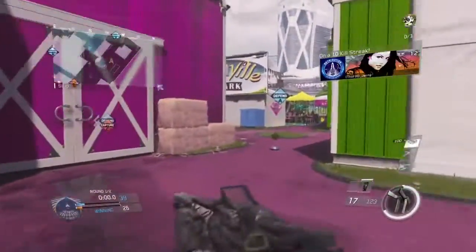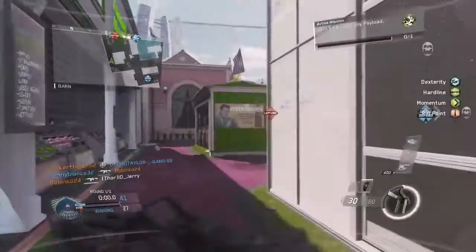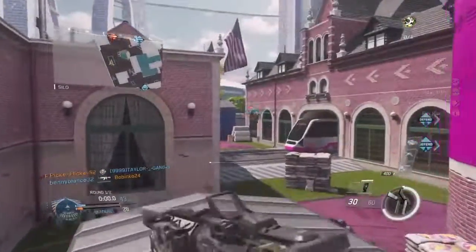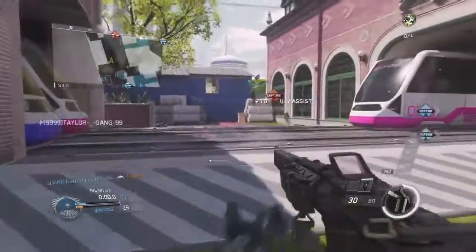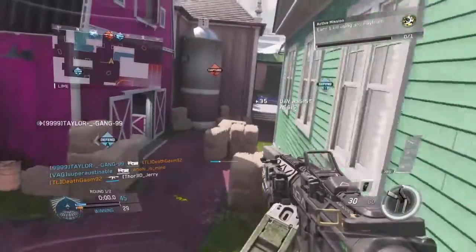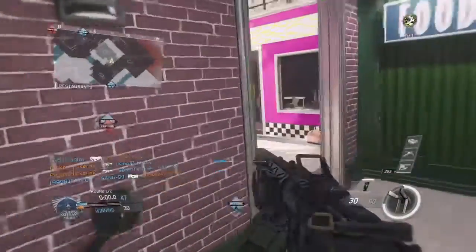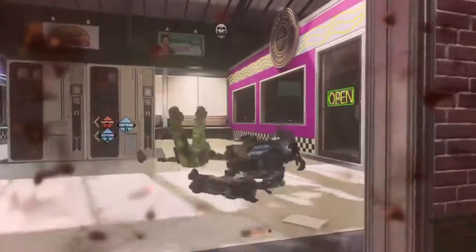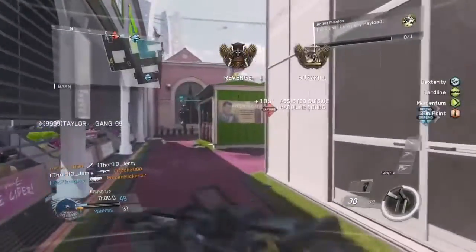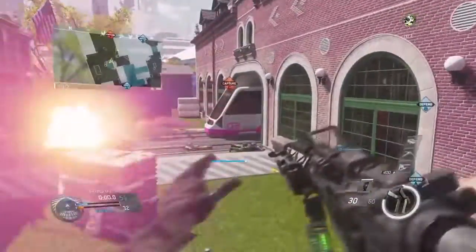The thing about that gun, the in between bursts are just too slow. Up close, it's really easy to get one burst kills with that weapon, and I think that's why a lot of people aren't using it, because the fire rate isn't good enough. And the MV4 is good close range, medium range, and long range. I'm using the silencer, so the damage done is reduced a little bit.